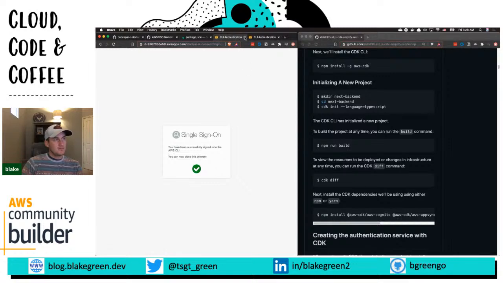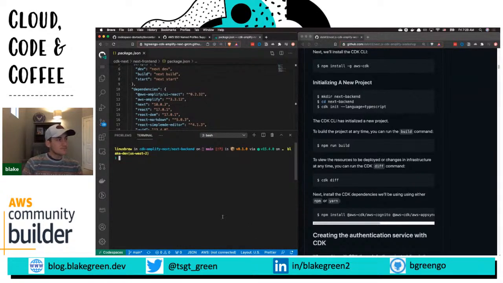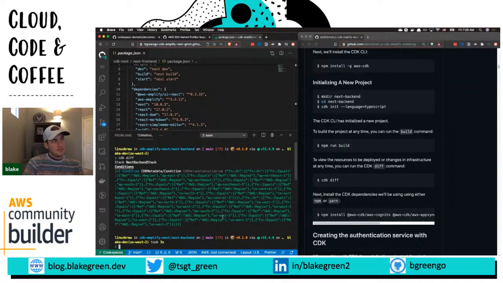So you have to authenticate in every session that you create. That kind of sucks. I guess you don't have to go through that other setup, but still, that's kind of lame. But anyways, now if I just clear this, and if we run cdk diff now, it should work. Yeah. So we just get the metadata for our CDK application.